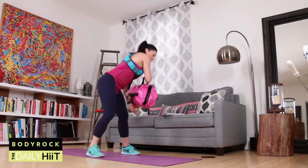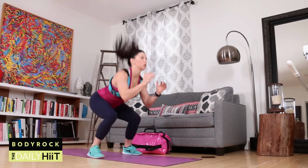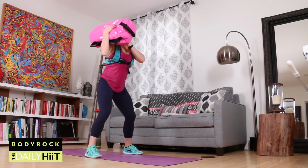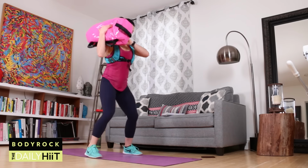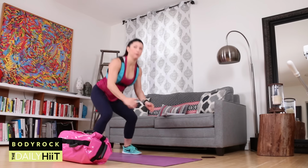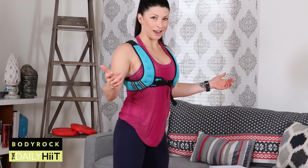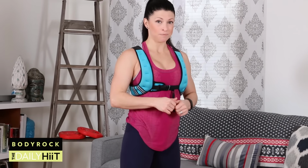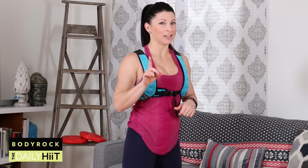So stand back up, drop the bag. Two squat jumps, all right? And then we go right back to it. Opposite shoulder, lunge, stand up, drop it, hop it, hop it. Easy peasy, right? That is the exercise of the day. I'm excited to be doing that with you guys here momentarily.